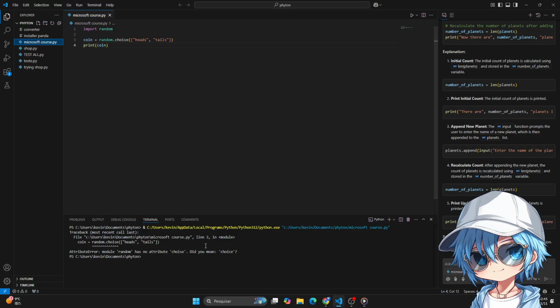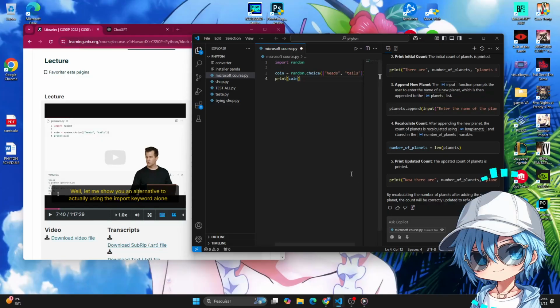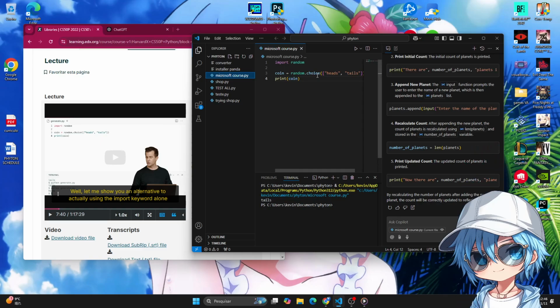You mean choice? Oh, I use it here, but I don't think. I mistyped it. Oh, it's worked. So I don't need to download that because I already have this import random here, but I need to use the right word here. Like I put S here. If I use the right one, I can use the same code he used.